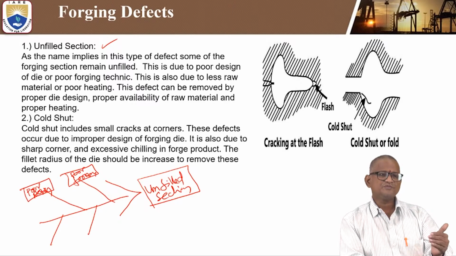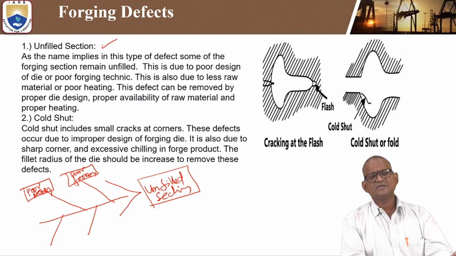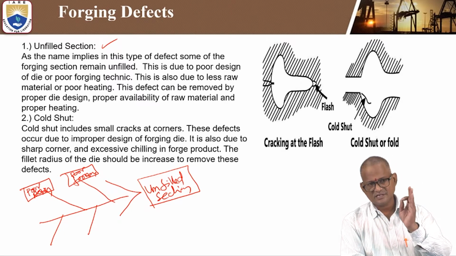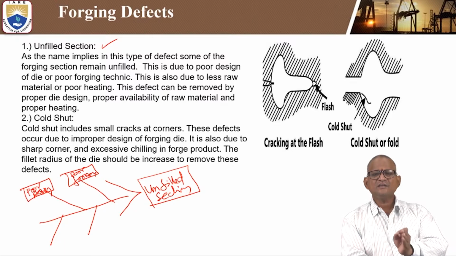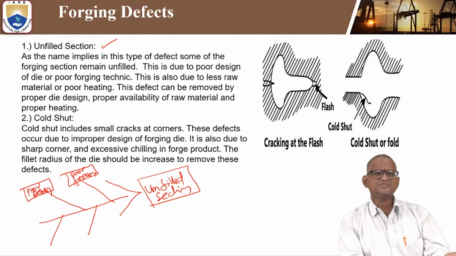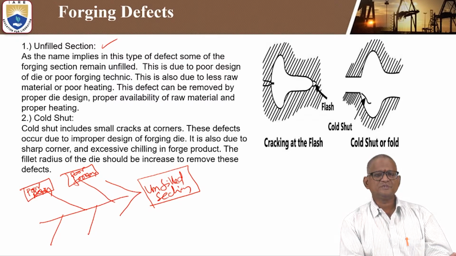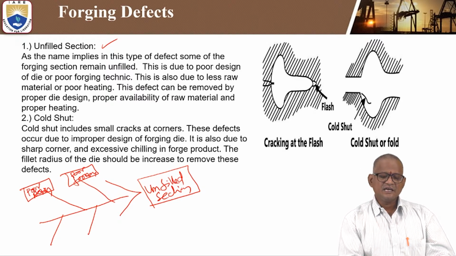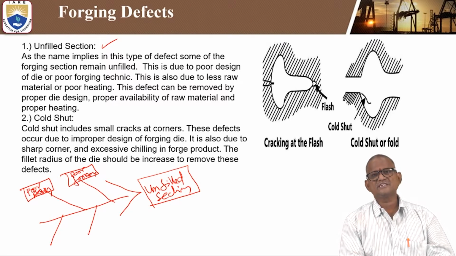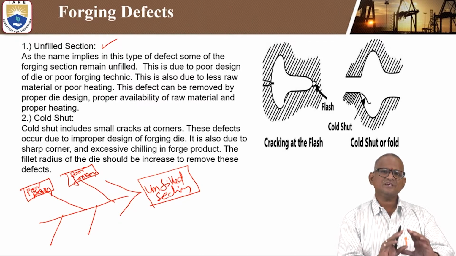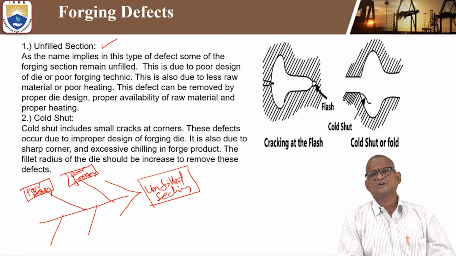Similarly, smith forging using a pressing machine is not applicable. That's why what type of forging process to use must be taken into consideration for different applications. Otherwise, if it is a press forging process and we are doing it manually, it is not up to the mark for that technique. That is why an improper, poor forging technique leads to an unfilled section. It is not properly filled into the closed die when it is closed die forging.